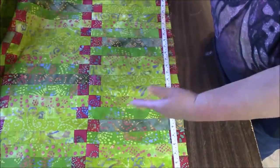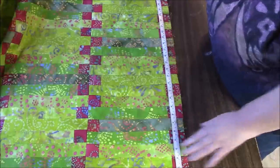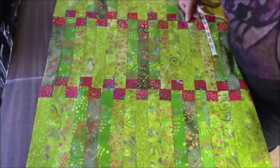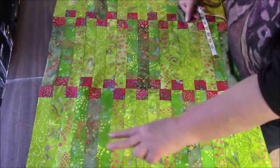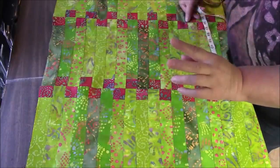And then double that, because this is folded in half, and I have a border on each side. So I'm just going to say 27 times 4. Okay, that came out to 108 inches. Now, my border, I want it to be an inch, but I'm going to cut my strips an inch and a half.